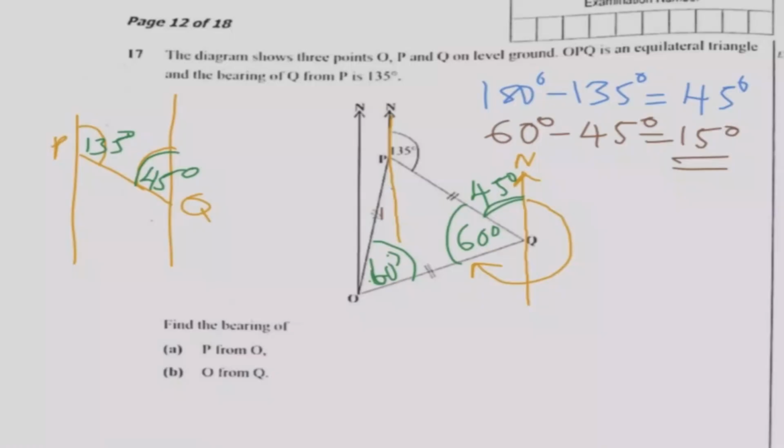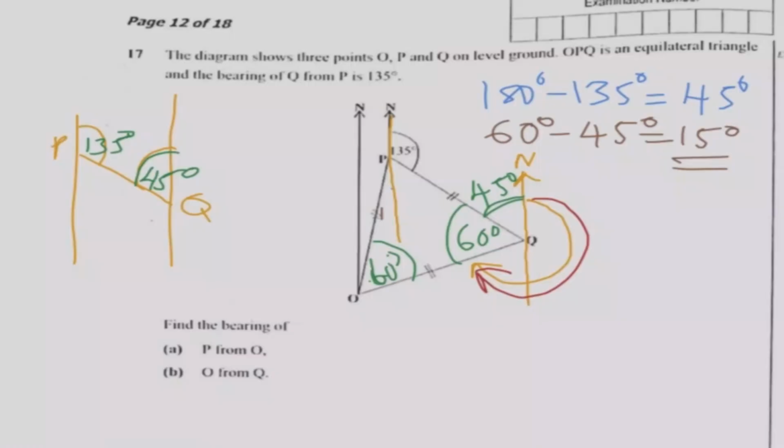We know that. So now, when we come to the question that we are asked, we are told to find the bearing of O from Q. So we want to find the bearing. So the bearing that we need to find is this bearing, the one I've indicated. So this is the bearing I'm showing you again. Okay, so how do we find that bearing? There are two ways.